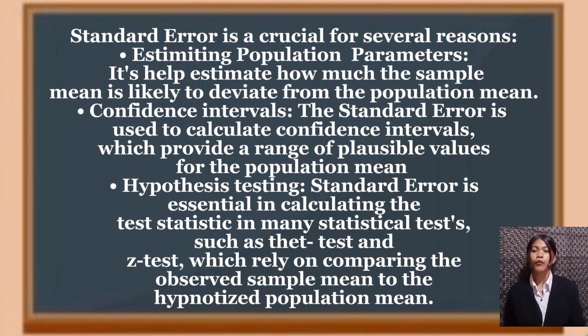Standard error is crucial for several reasons. Estimating population parameters: it helps estimate how much the sample mean is likely to deviate from the population mean. Confidence intervals: the standard error is used to calculate confidence intervals, which provide a range of plausible values for the population mean. Hypothesis testing: standard error is essential in calculating the test statistic in many statistical tests, such as the t-test and z-test, which rely on comparing the observed sample mean to the hypothesized population mean.